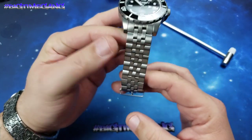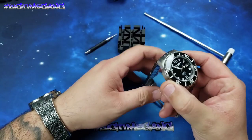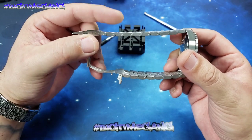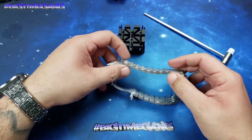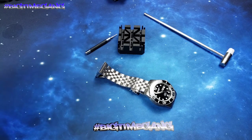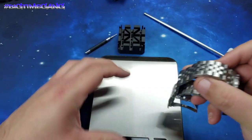The thing is gorgeous. I like the bracelet. Nice five-piece bracelet. Now, Aragon is notorious for doing this, which makes it to where you're going to take the links out of the 12 o'clock. So, let's try it on. It's very lightweight, too. Let's weigh it real quick without sizing it, and just find out how much it does weigh without sizing it.